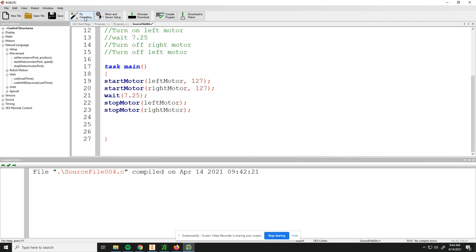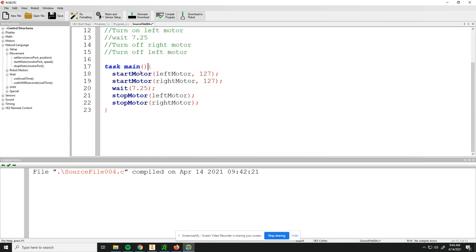My formatting looks good. I will say that with your curly braces, make sure your curly brace has its own line. So line 18 is dedicated solely to the curly brace. I notice a lot of people put the curly brace up here in the task main or put it at the end of this right here. And all that does is just make it hard to find your curly braces. Because eventually when we get into while loops and if-else statements, it's helpful to know where the loop has begun and ended. So you need to make sure your curly braces are dedicated to their own line.